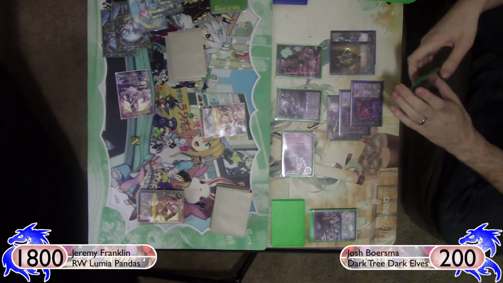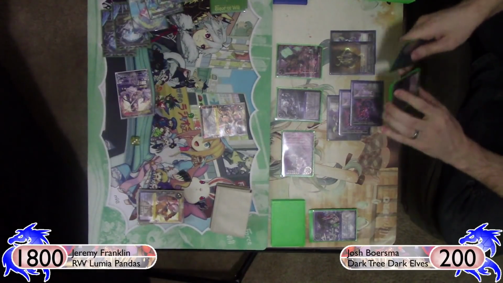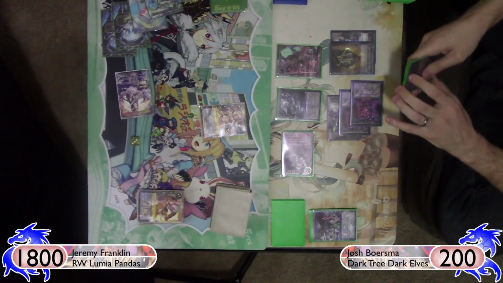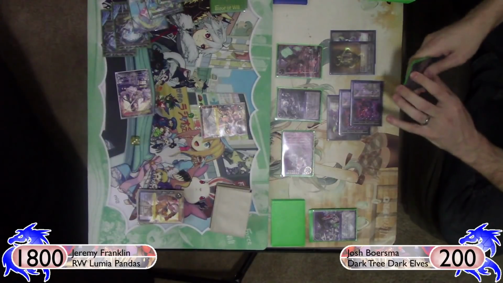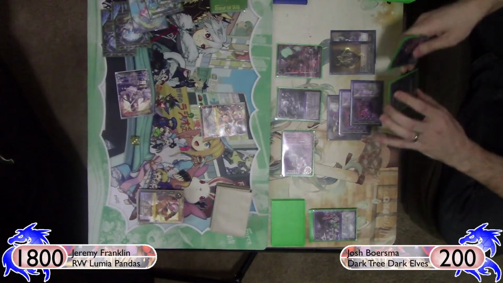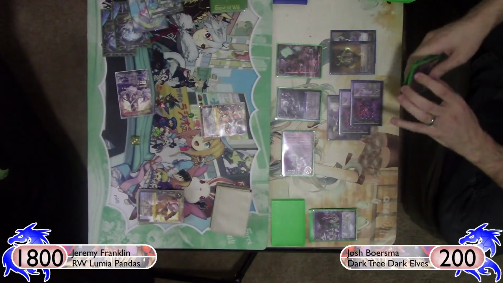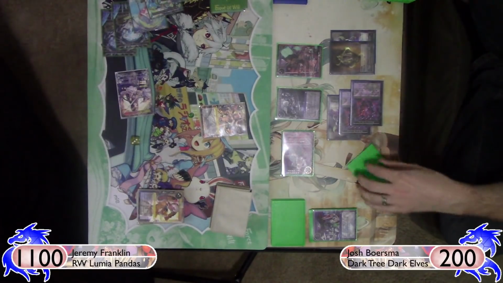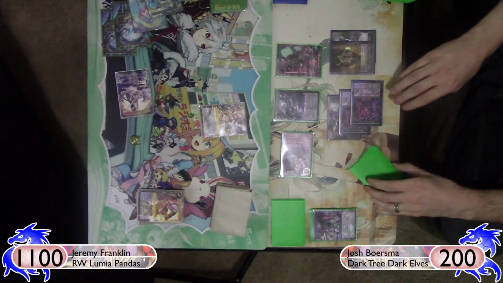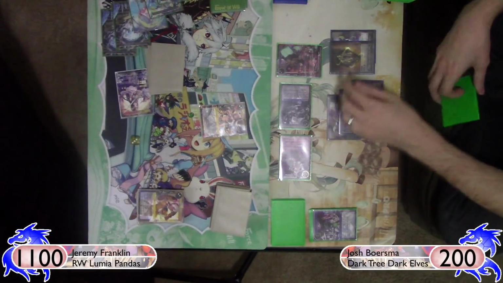Take the 10, deciding whether or not I want to pluck with Orphica yet. Decide my only way out of this is to try to hope for a miracle, so I'm going to go ahead and take the 7 damage. Take the 7 from Hilda and go down to 4.